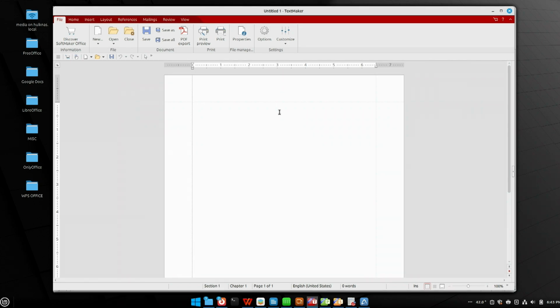Now, I will say this much: FreeOffice is free, but after you open it up a couple of times, it's going to ask you if you want to use the paid version. You don't have to say yes, but if you're going to continue to use it for free, they do ask for your email, and that may bother some people. It doesn't bother me because I don't really care. I just like this one. They can have my email. What they do with it, I don't know. And maybe I shouldn't feel that way because I know a lot of Linux people are big on privacy. But I like it. So you put in your email, and then it emails you a code, and that code allows you to use it for free.